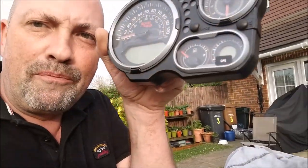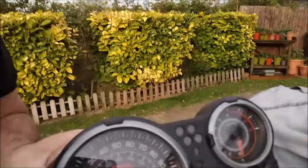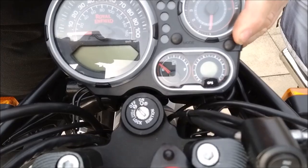So that's going to house the clocks. I've noticed on the clocks, I don't know whether this is initially designed to be where the clock is. Look at the arch bit there below. Now, I think that fits very nicely. Why am I looking down? I should be looking at the camera. That fits very nicely on the ignition barrel. So my clocks are going to be there. That's where I want them to be.